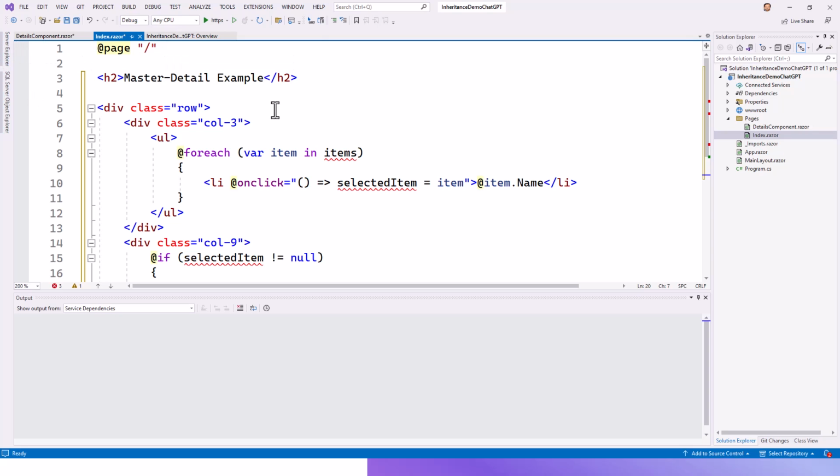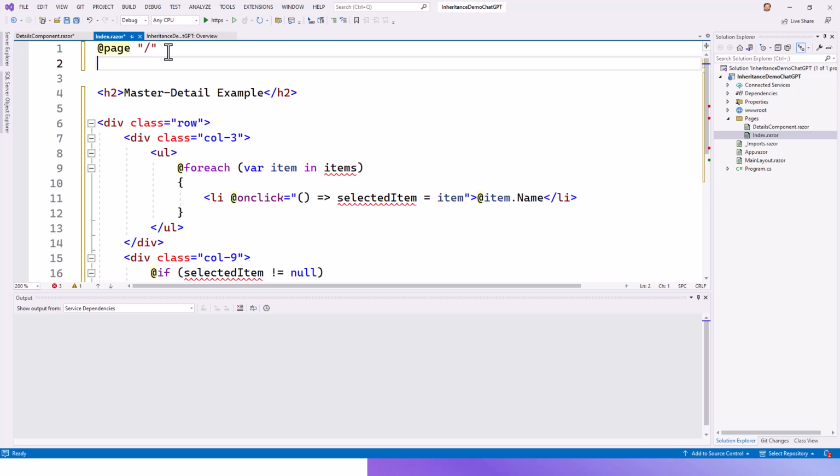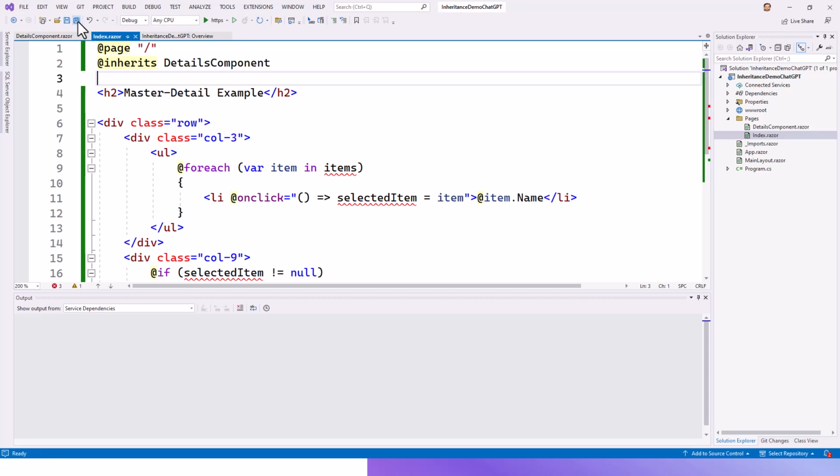So for that, I need to put an @inherits DetailsComponent. Okay, I will save everything.